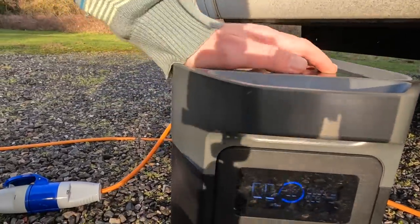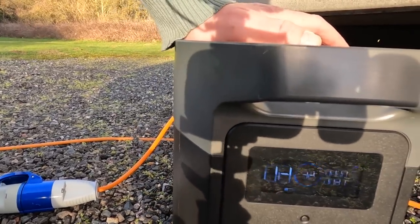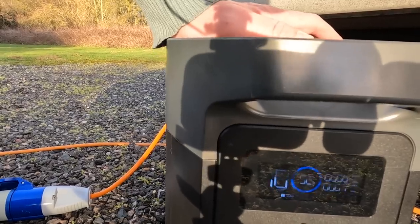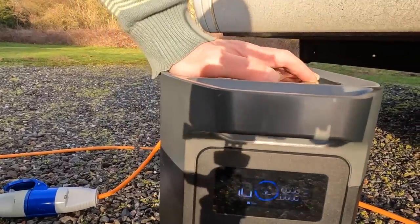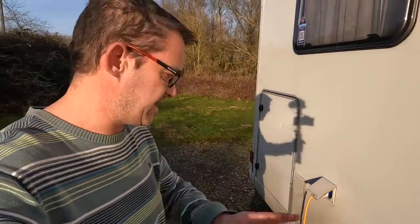Turn the fridge off. So how long could we power this without the fridge on, without heating on? It's gone down to 87 watts. What's that, 18 or 19? 18 hours. Nearly a full day. That's like being on a campsite. You turn up at a campsite at tea time, you leave in the morning. That will run your van for a full night.